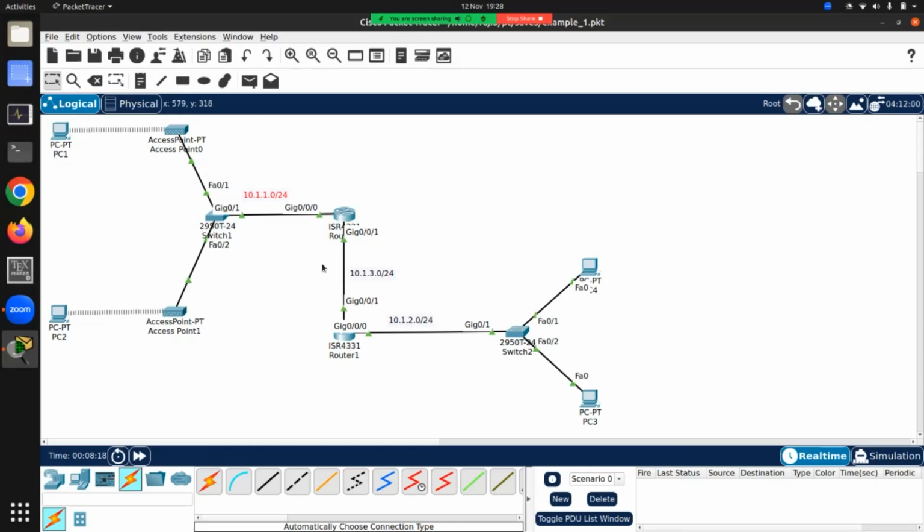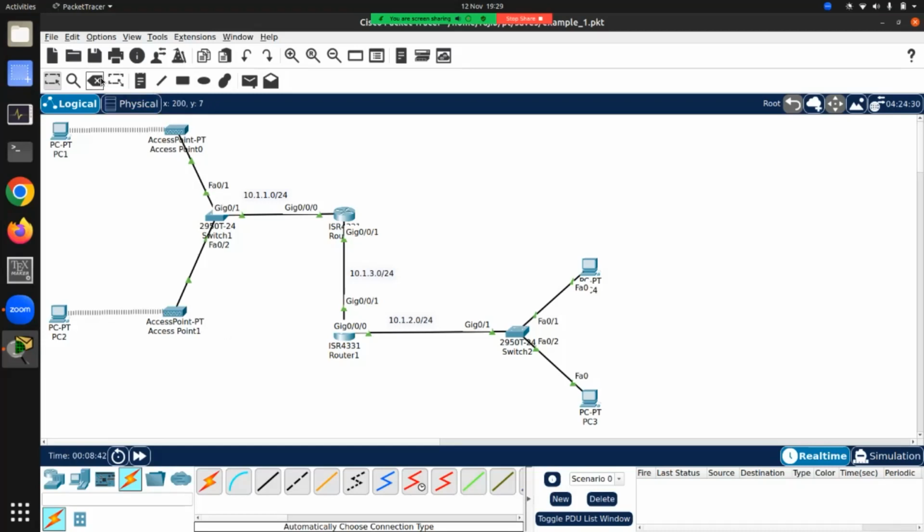This is the entire network. This entire network, including this interface, is 10.1.1.0. This is 10.1.2.0, and this is 10.1.3.0. So now let's change this interface.